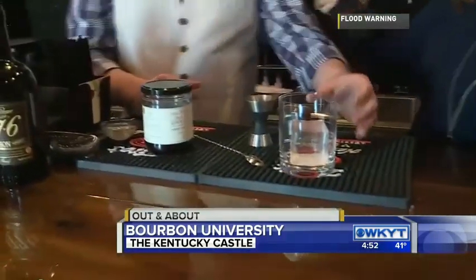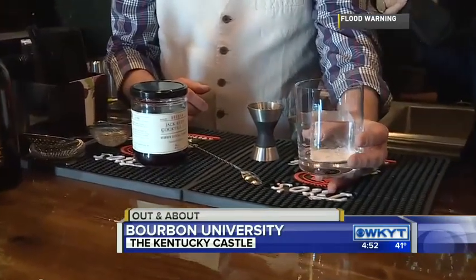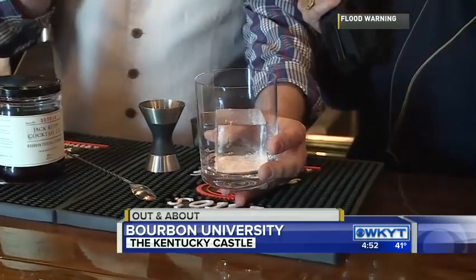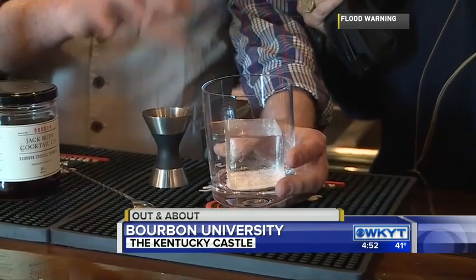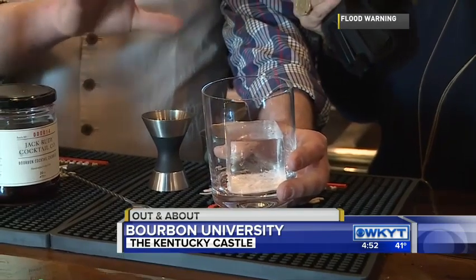Okay. Now we're going to start with our ice. We use Kentucky straight ice. This is imported for us, like ice would have been. What? I know ice would have been done back in the day. This is from a limestone aquifer under Kentucky. It is frozen over the course of 4 days to get just the right texture and intensity, and then it's hand cut into the cube that you see here.